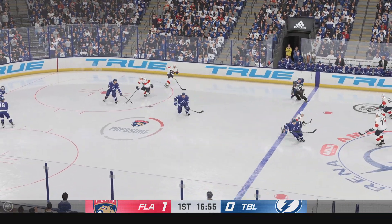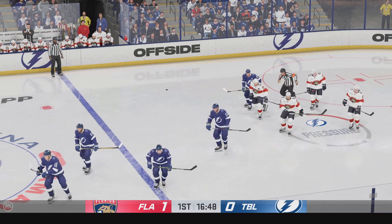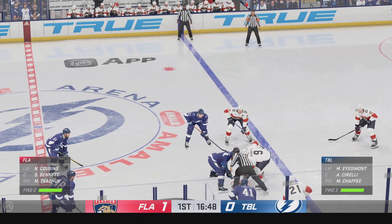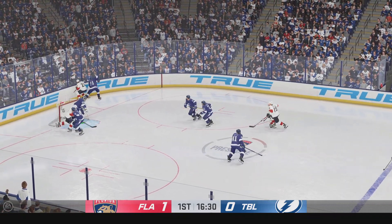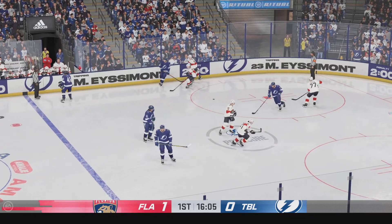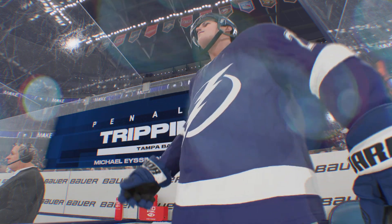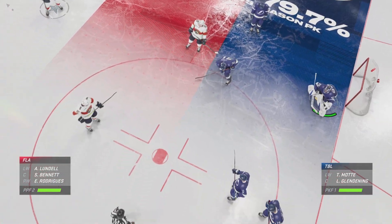Puck is dropped and he wins the draw in the defensive zone. Taken by Paul — that plays offside, we've got a face-off coming up. Florida's won the draw in the neutral zone. The Panthers take it along the wall — quick feed to Montour, that's blocked and knocked away in the defensive end by Sorelli. Florida's got control from their own end, and the official's arm goes up signaling a penalty. Tough spot to be in — you need momentum and you give it back by going on the PK when you're trailing by one. The Panthers will have a chance on the power play for the first time this evening.